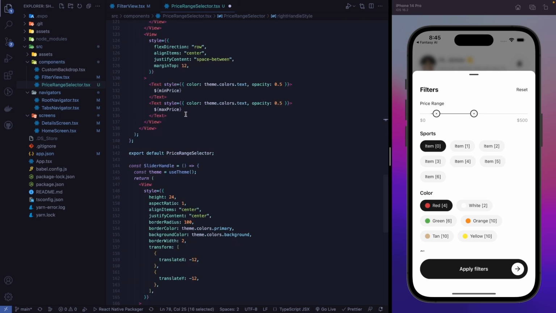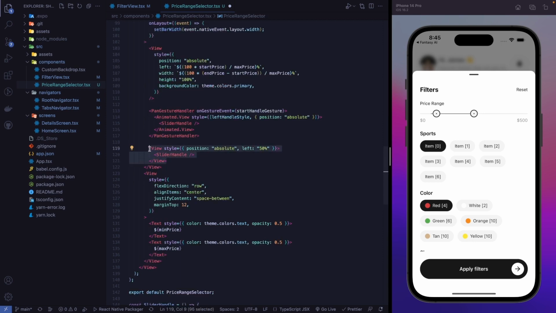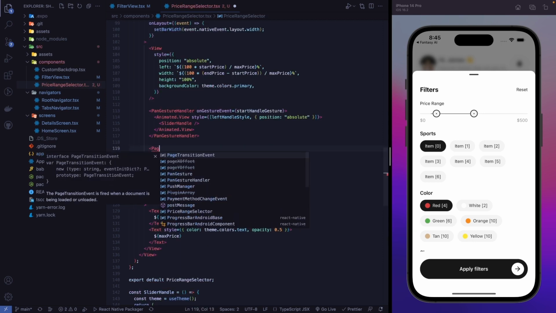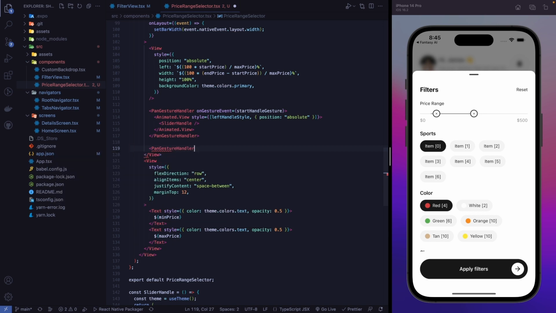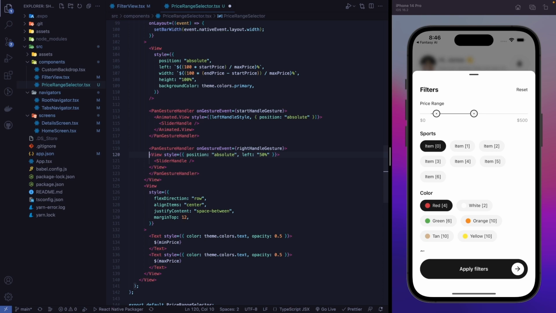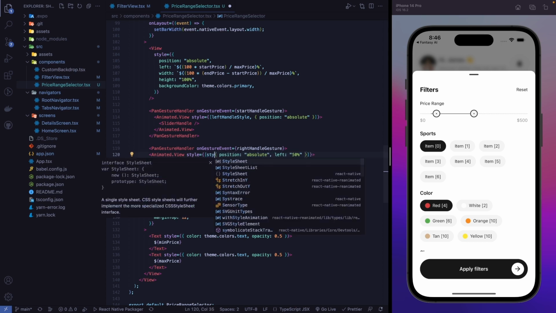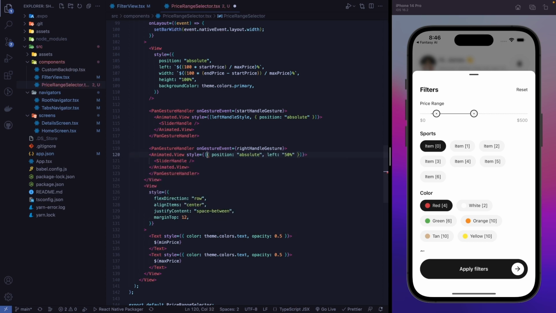Okay, so now let's wrap this with a pan gesture handler, and onGesture is going to be handleRightGesture, and let's make it an animated view, and let's add the style, and that's going to be our right handle style, and let's remove our left position there.